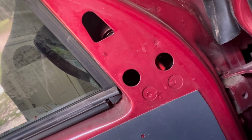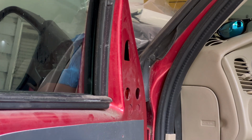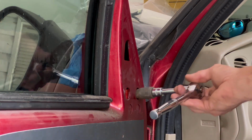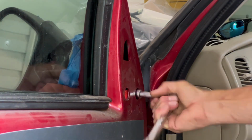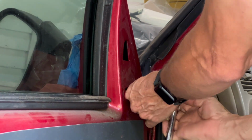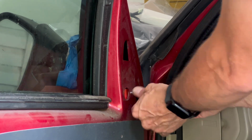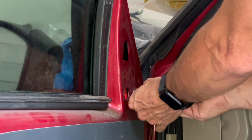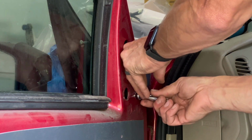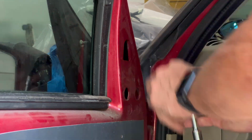So the next three are 10mm. They're in these holes, 1, 2, and 3. Sorry, it's an 11. I kept thinking I had it with that 10. So I'm still using an impact socket, so they are the same size as these holes here. So now I've got to reach in and keep it in the end of that.